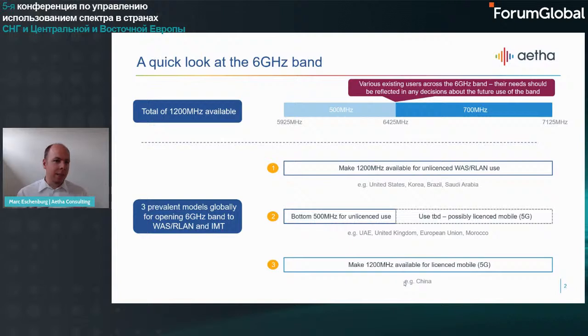And then there are compromise solutions emerging in the middle. For example, in the EU, in the UK, but also in other parts of the world like the UAE or Morocco, the bottom 500 megahertz is made available for unlicensed use in addition to the existing users, again with the aim to effectively create no interference. And the top part of the band is still under investigation. It is this delicate balance between how to deal with this enormous bandwidth that could help solve a whole range of future connectivity issues that's at the heart of today's session.